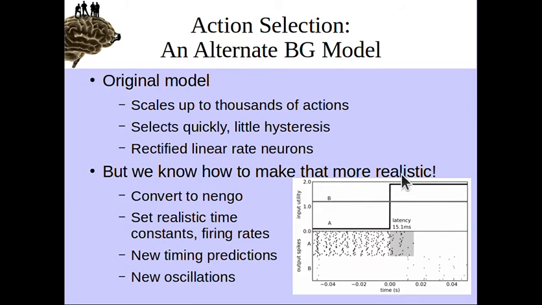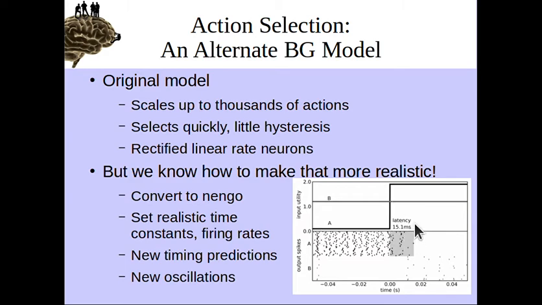And we went ahead and built that model. And now that you've got that model, you can do things like, how long does it take to select an action? There is biological data about how long it takes when you change an input. How long does it take for the neurons in the basal ganglia that are sensitive to one action to stop firing, and how long does it take for the other neuron, when I'm no longer choosing that action?